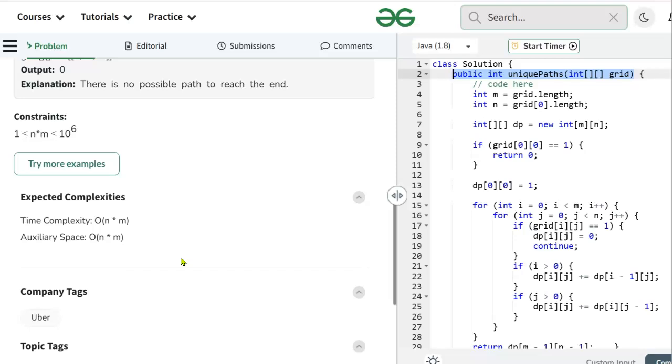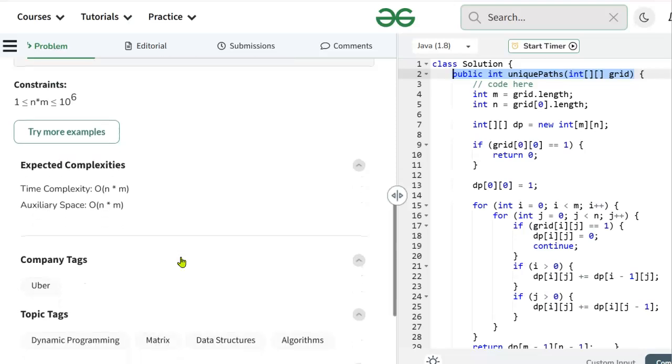I tried that, by the way, just to verify it. I typed in a recursive solution, and it does, in fact, time out. So we'll go with dynamic programming, topic tags. Yeah, dynamic programming, and the other three are pretty obvious.